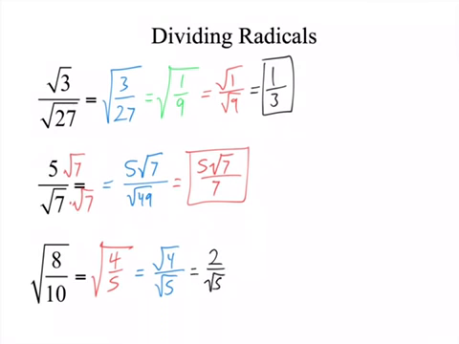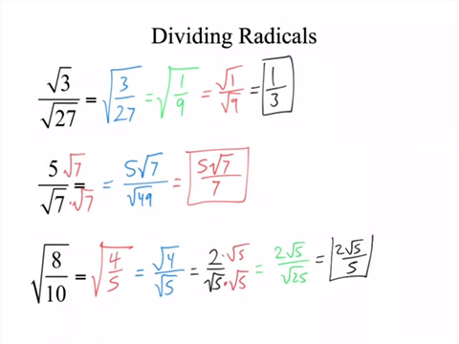All right, but now, after doing all that, doesn't this look like this? And aren't we supposed to get rid of square roots in the denominator? So now we have to do a little bit more simplification. So how do we get rid of that square root of 5 on the bottom? Well, we multiply top and bottom by the square root of 5. Because when you multiply by the square root of 5, on the top you just get that. But on the bottom, don't you get the square root of 25? Which ends up becoming 5. So you end up with 2 square root of 5 over the square root of 25, which is 5.